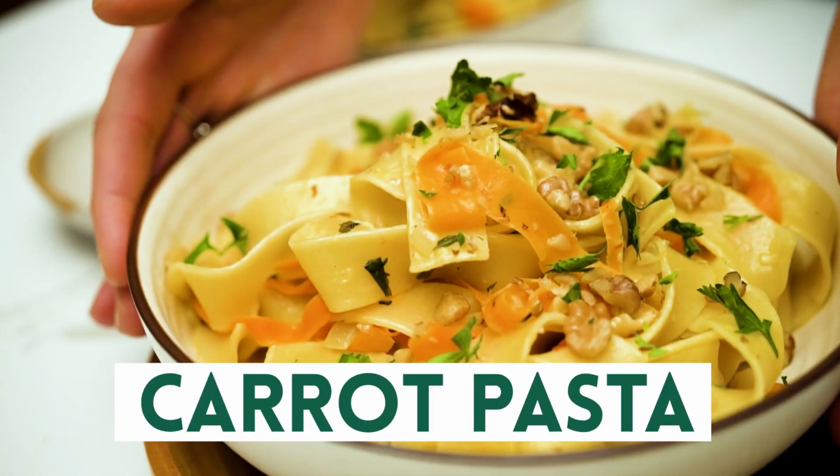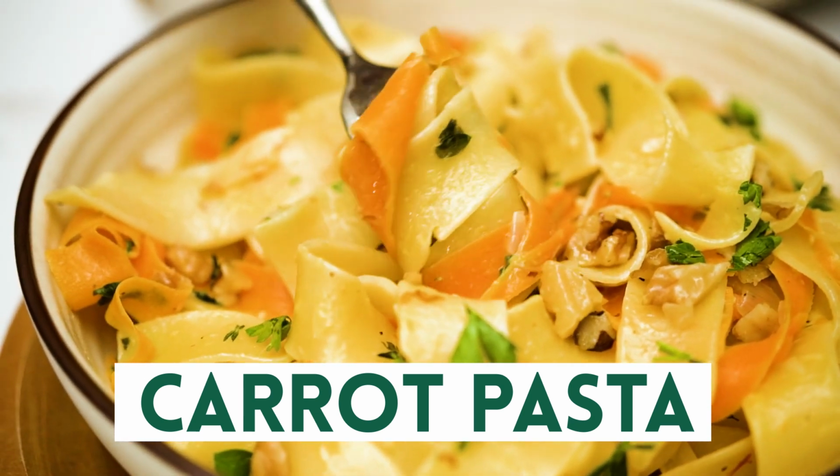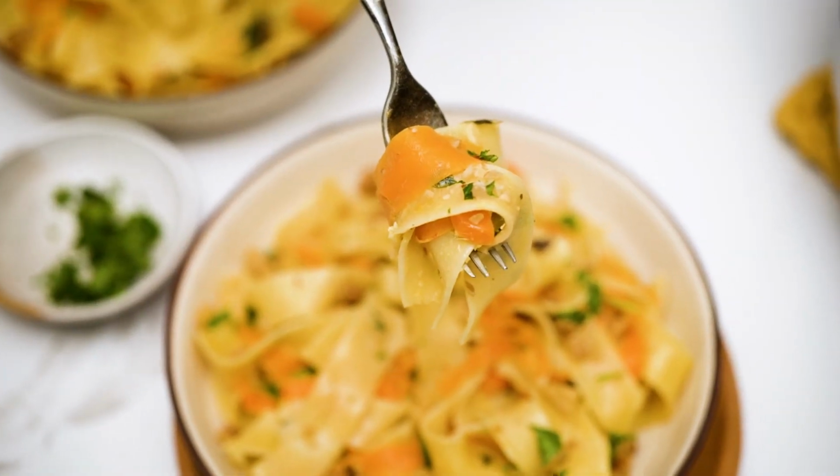This carrot pasta is what weeknight dinner dreams are made of. It's got wide pappardelle noodles that are twirled in between these beautiful carrot ribbons, warm thyme, and topped with toasted walnuts. It doesn't get better than this.